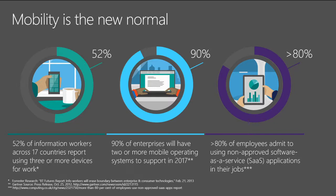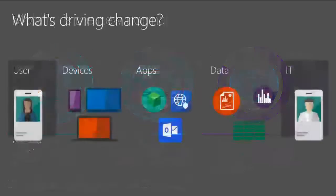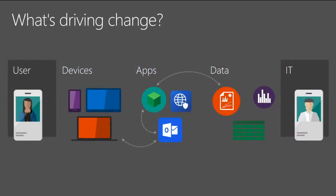And the explosion of our cloud applications, we call them software as a service, SaaS applications, is here as well. As you can see, a lot of work gets done using SaaS applications as well, like your Dropbox, your Box, Salesforce. Those are some of the applications your employees use as well to get productive. So what's really happening here, as I mentioned before, is the explosion of devices, right?